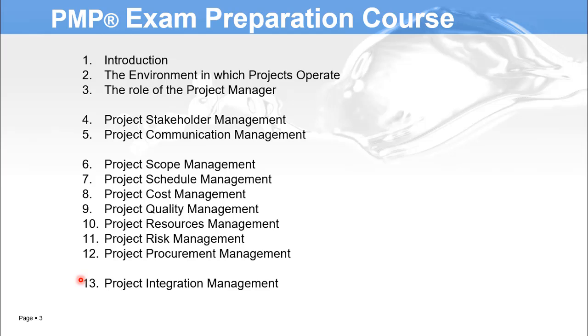And then integration management, we put it as the last knowledge area. Even though this knowledge area is presented in chapter 4 in the PMBOK book, we put it last, after we illustrate and discuss all the items in the PMBOK book, and then we put all these pieces together in one knowledge area, which is integration management. This is mainly the responsibility of the project manager.